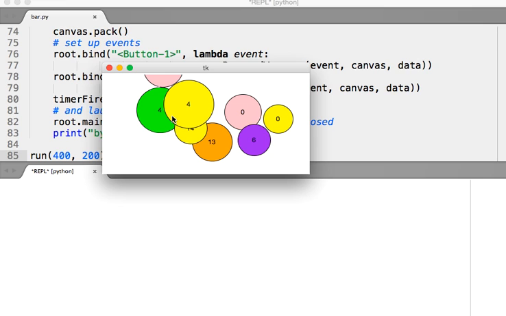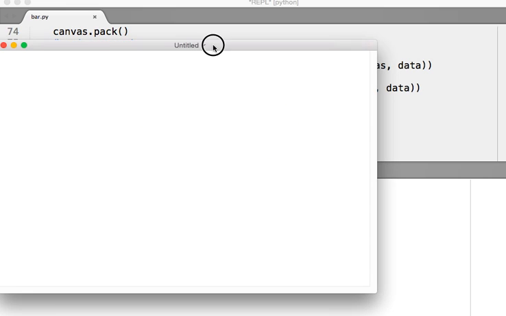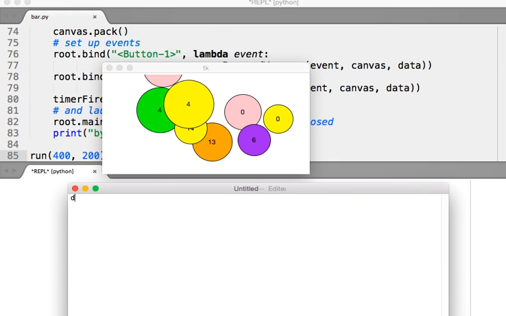So one thing we could do is maintain a list, and we can have the list look like so. We could have a list of dots, which are a list, of course. You can imagine that the first dot is at location 50, 20, that's its cx and cy, and its radius is maybe 35, and it's yellow, and so on.